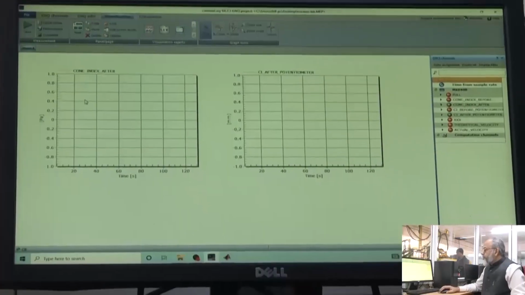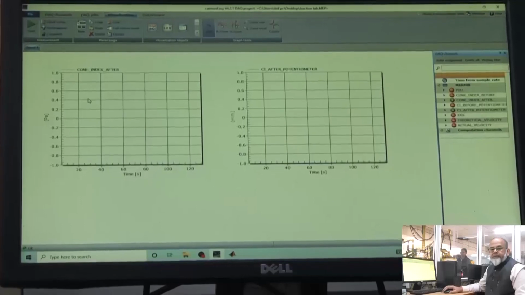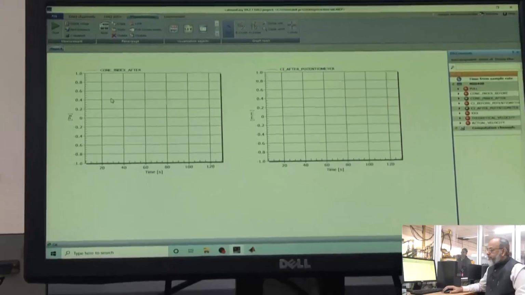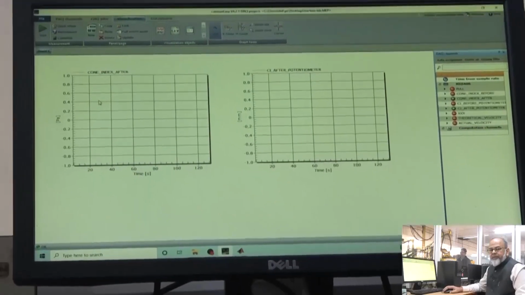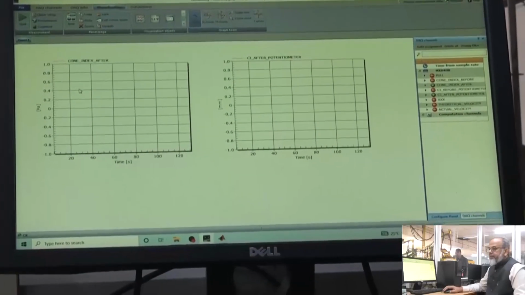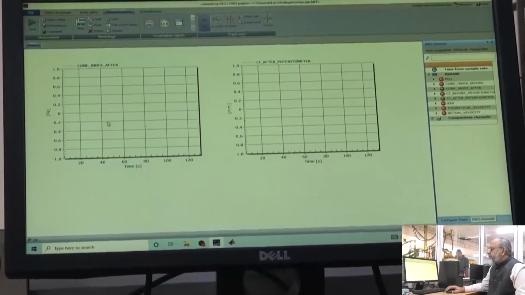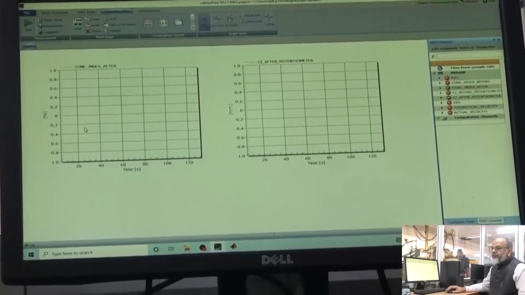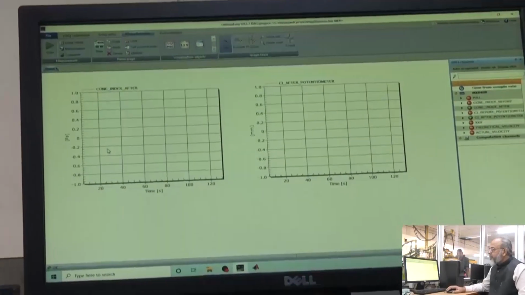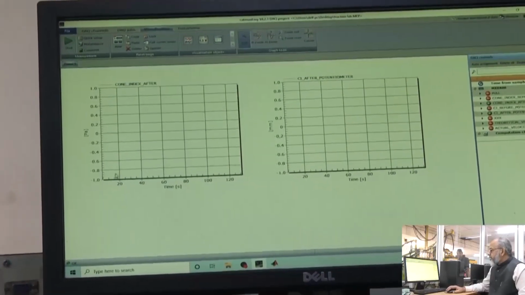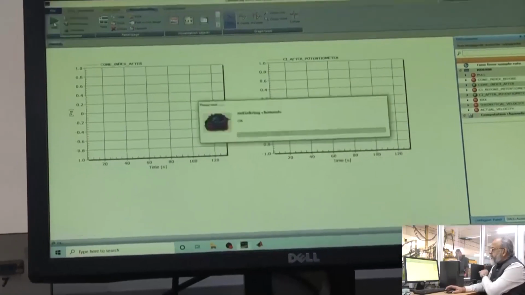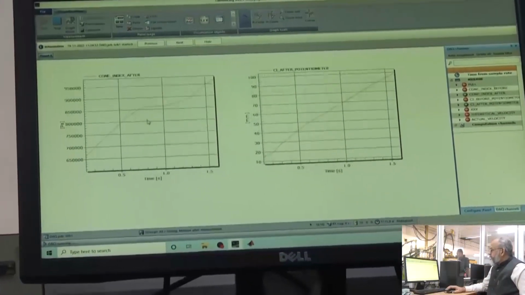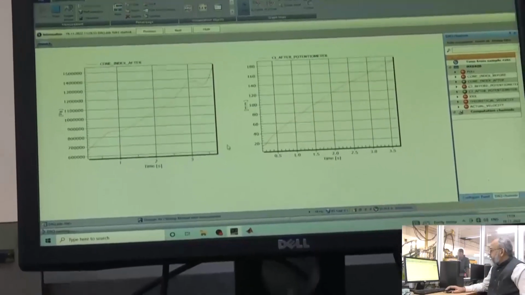Now I am going to show you how to measure the cone index after the operation of the tire. We will follow the same procedure that we followed for cone index measurement before the operation. Initially the cone base should be flush with the soil surface. So that becomes the 0 condition, and you can see there is no reading. Now when I start this, you can see the cone index value is increasing as well as the depth is also increasing.